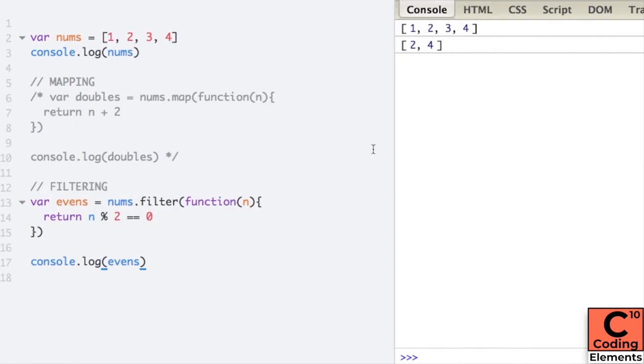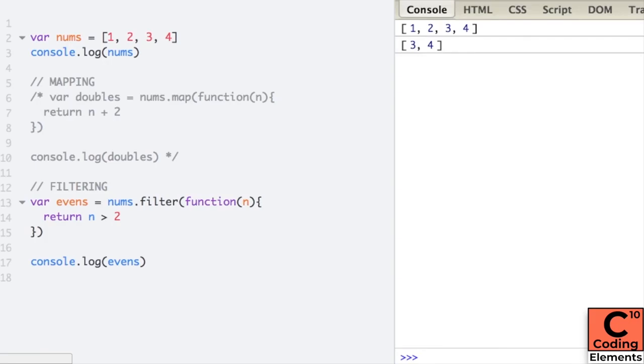So now if in the function that we have passed in filter, I change it in a way that it returns those values which are actually not divisible by 2, we will get 1 and 3, which are the odd numbers. And if we change the condition that we return true for those values which are greater than 2, we will get 3 and 4 in the output, and 1 and 2 would be filtered out.